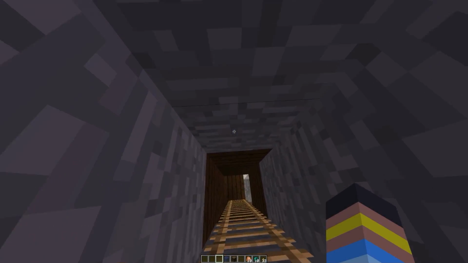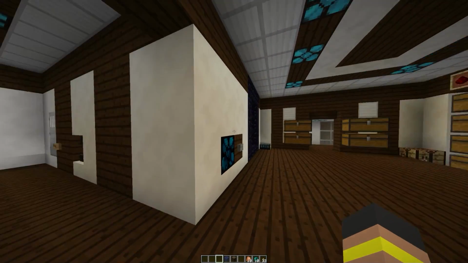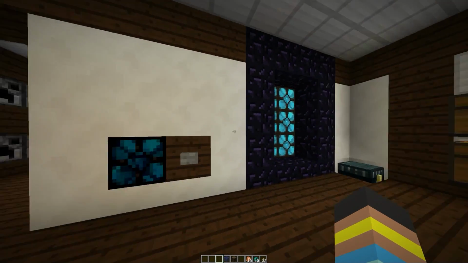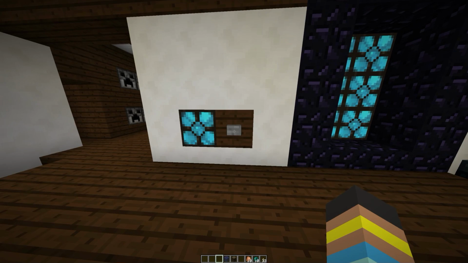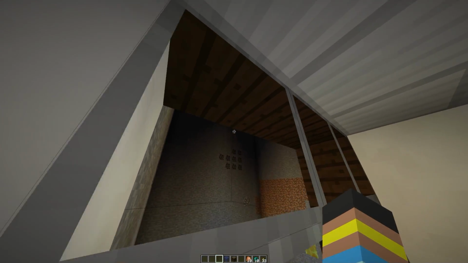I never did end up making an entrance to this. Basically, if you want to come here, just go to my house and make a left. This was a portal that we were going to use for it. This is to turn the witch farm on and off. So when it's on right now, we're going to see any witches fall.